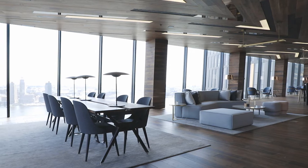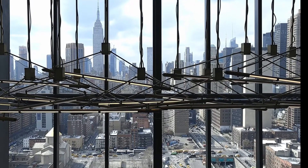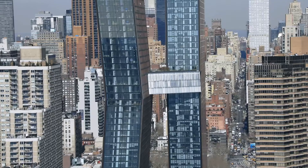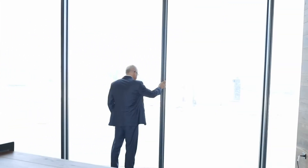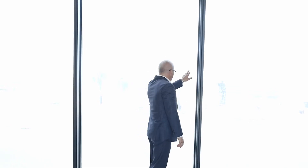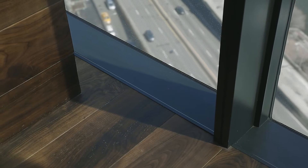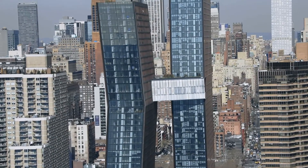Starting from the interior of the space, the design really wanted clarity out, and having the residents be able to see the skyline of Manhattan and the East River was a priority. From the exterior, they wanted to develop a product that had a metallic sheen to the glass. The third component was to make sure the glass, from a technical standpoint, met all the codes for New York City, both from energy efficiency and performance characteristics. The composition of the finished product is an insulated unit comprised of three layers of anti-reflective glass — LuxR by Glass Trojan — with an SGP inner layer. We embedded a metalized polyester film to create the metalized sheen on the exterior side.